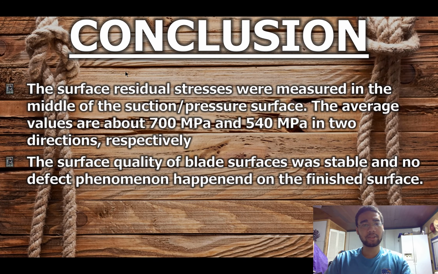So how did their project finish out? The surface residual stresses were measured in the middle of the suction/pressure surface. The average values were about 700 megapascals and 540 megapascals in two directions respectively. The surface quality of blade surface was stable and no defect phenomenon happened on the finished surface.